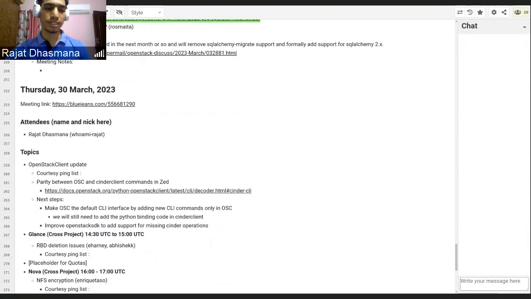We also removed the legacy engine facade, where we used the reader and writer decorators. So, context manager, yeah.